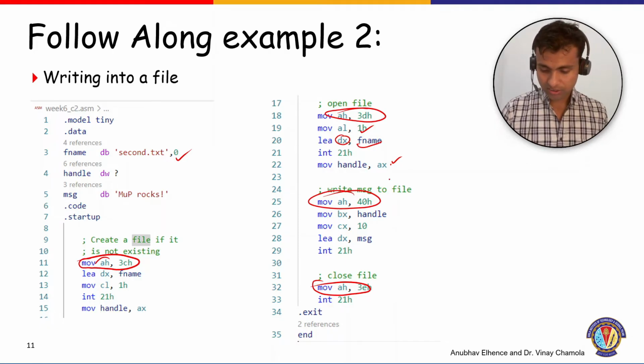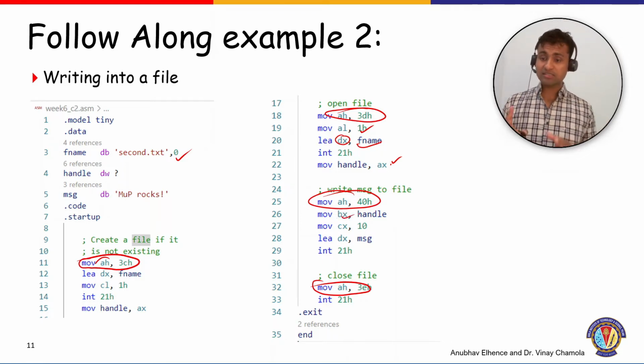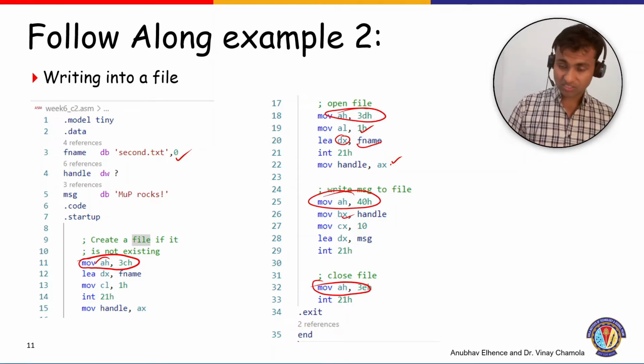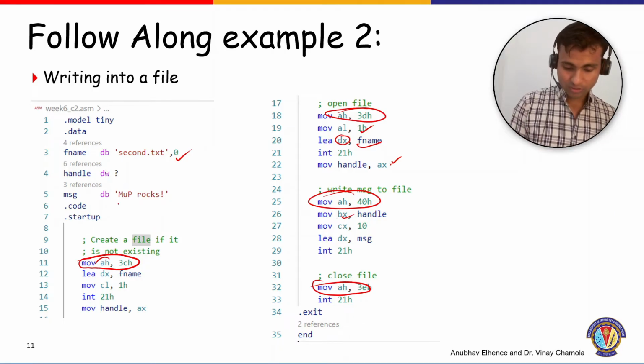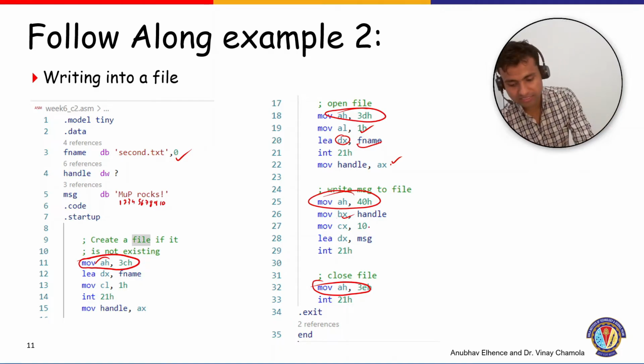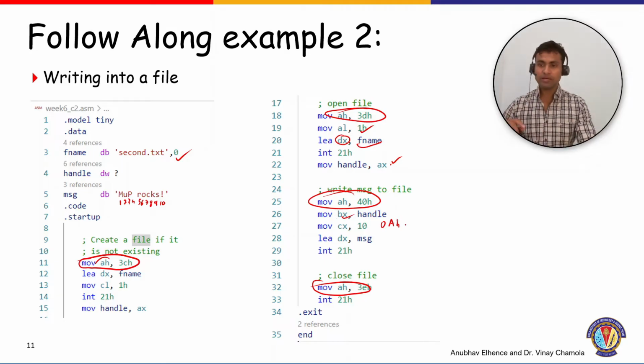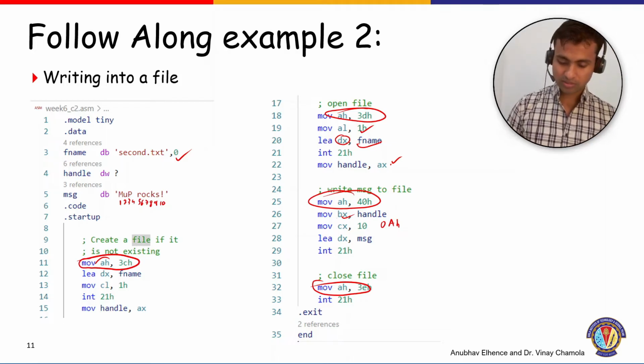Now after this, the file will be opened, and once within the opened file, I can move the handle to the bx. 16-bit handle is there, I can move it to bx very simply, and in cx I can load the length of the message which I want to write, right? So count how many of this: 1, 2, 3, 4, 5, 6, 7, 8, 9, 10. So there are total 10 characters. Therefore, I'm moving in cx 10, or a better way to write this would be 0a h, because in debugx everything is in hexa when we are opening the compiler. So better here also to write in hexa only. But anyways, it's not that big of an issue. You can write 10 also.